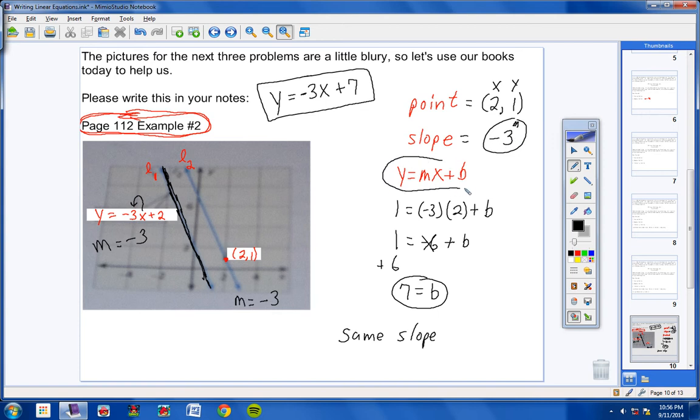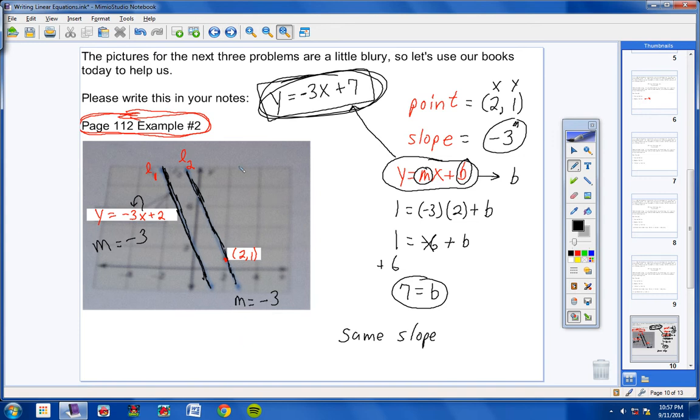Well, Mr. Earhart, what good is this formula right here? It gives you b. It helps you find b. And once you know b, and once you know m, you just plug them into the formula. Where the m is right here, you put your slope, and where the b is, you put your y-intercept, and you have your answer. So, if you were to graph this linear equation right here, you would get this line right here. You just found a linear equation on your own. Pretty cool. Let's try another one, okay?